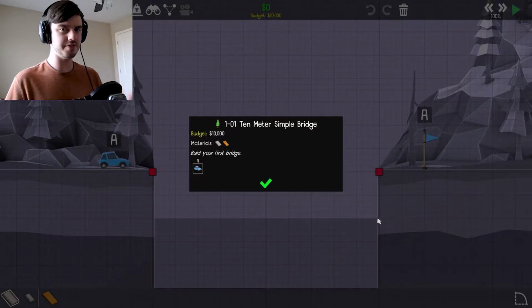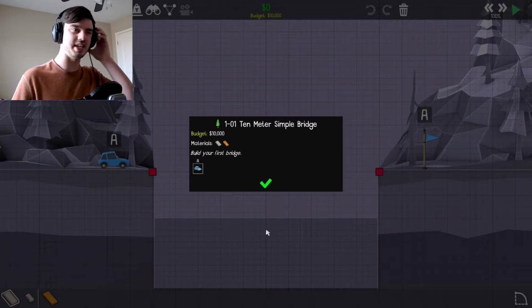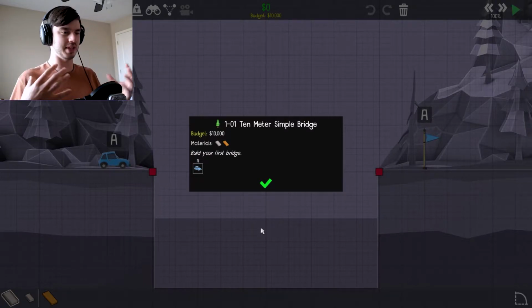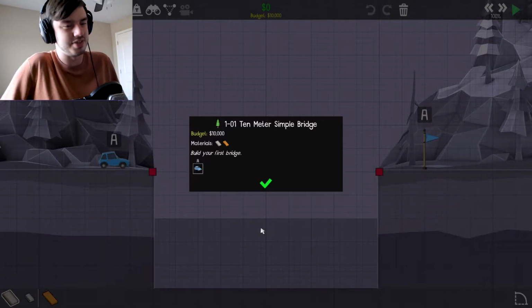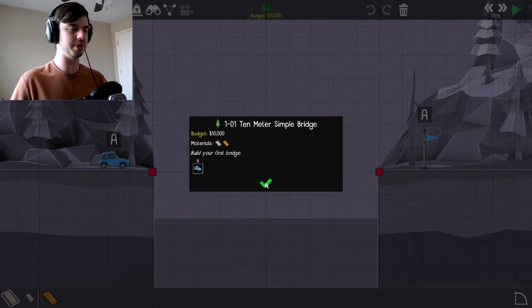I have never played the first one, but I've watched it, and it looks like a really fun game, a game for me. I like building things, I like creating things, and the physics are supposed to be pretty accurate, I think, from what I recall, but it's a game about building bridges. Literally, you're just building a blueprint of a bridge.